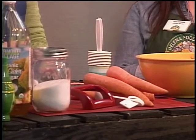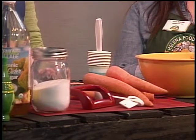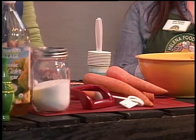So thanks for joining us, and just to get us started off today, I have some beautiful carrots from Helena Food Share in front of me, and a couple of fun facts about carrots. They were first grown in Central Asia over 1,000 years ago, so carrots have been around for a really long time. And the first carrots were actually kind of purple and black in color, not the beautiful sweet orange ones that we have today. They were kind of woody in texture and something totally different. And slowly they've been bred to be these nice sweet orange carrots that we enjoy today. The average person eats about 17 pounds of carrots a year, which I thought was pretty cool.